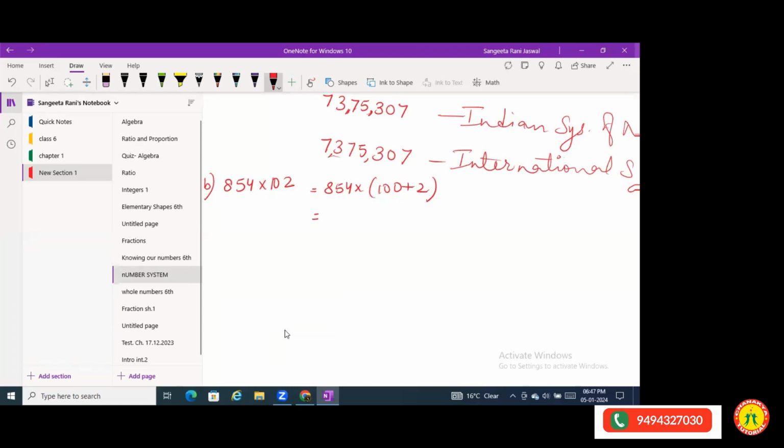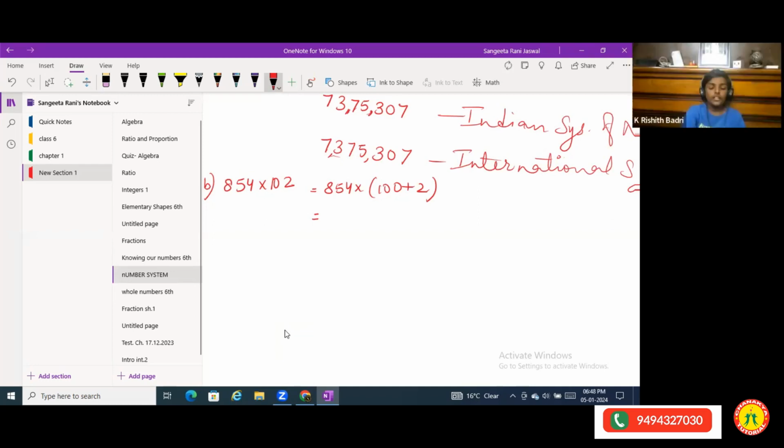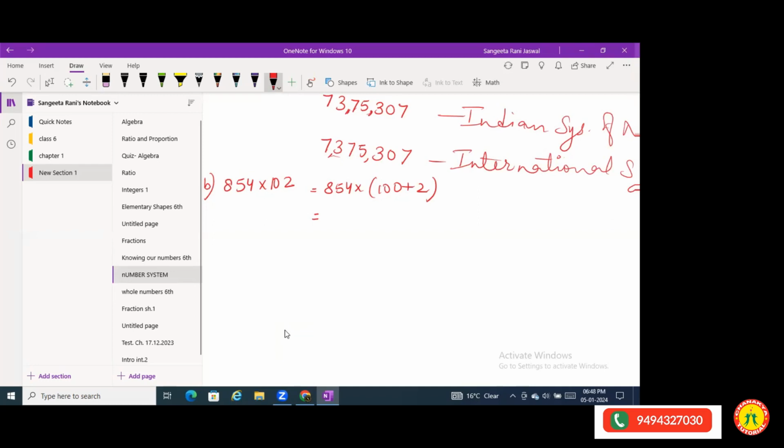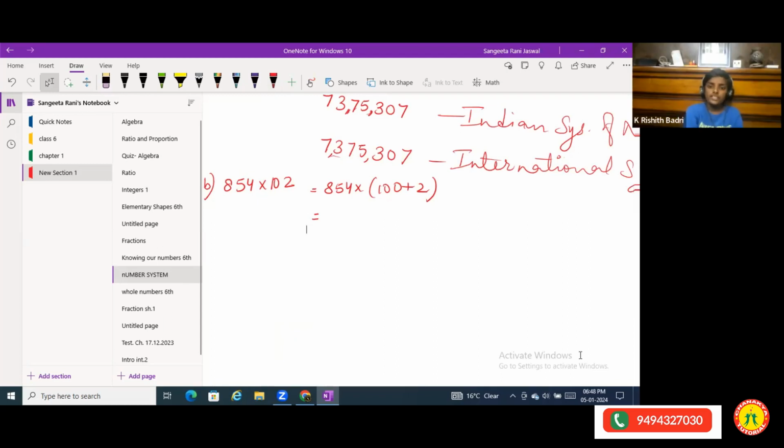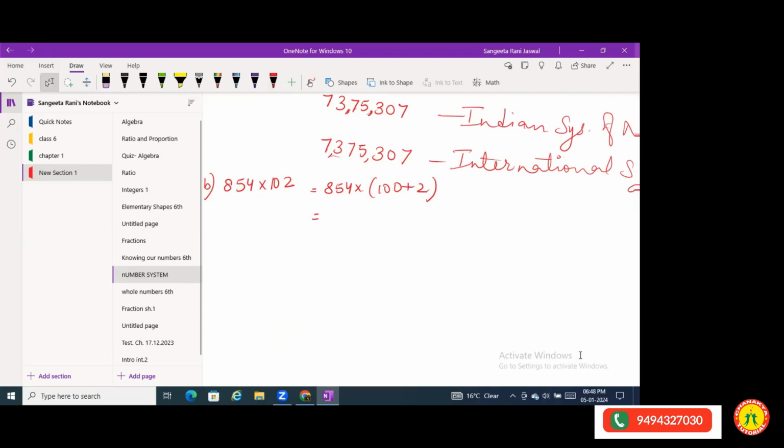Ridesh? Ridesh is there? Ridesh is not answering. Ma'am, Charvik says Ridesh is there in the meeting. That's why I'm calling out his name, but he is not answering. Okay, Charvik, you tell me what to do now. Charvik? Charvik is also not there. Ma'am, Charvik is there in the meeting, but not answering.